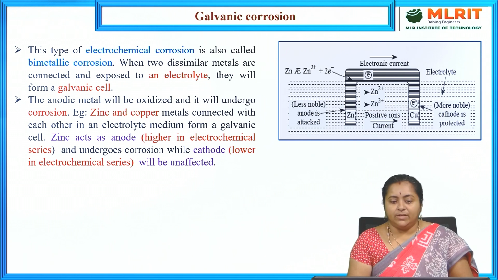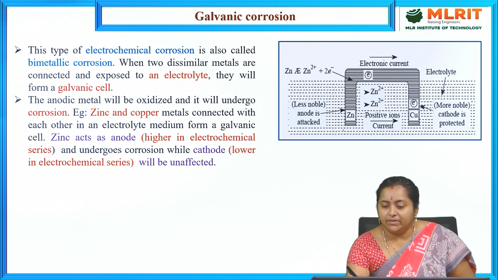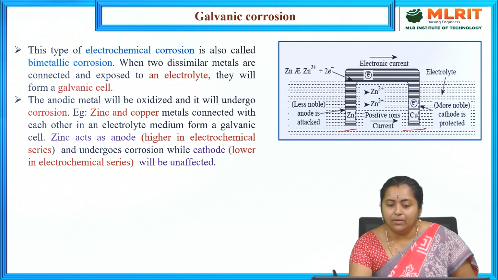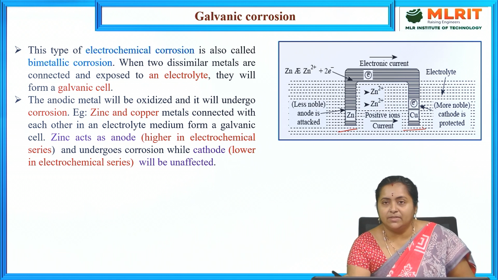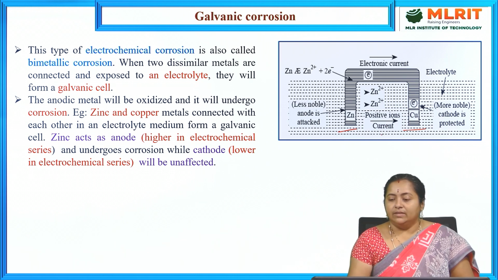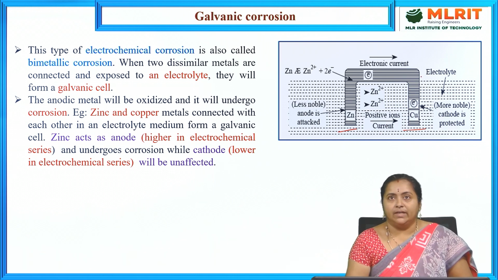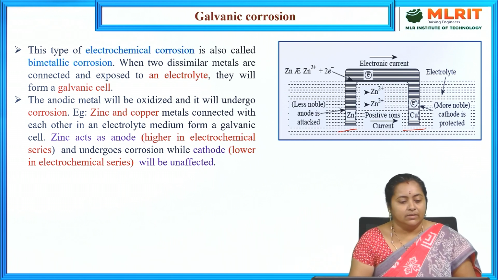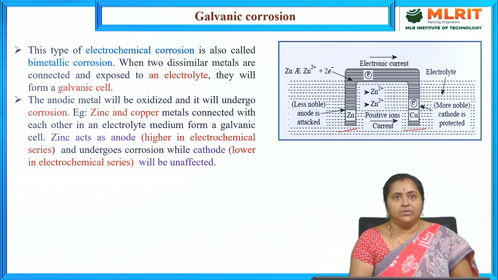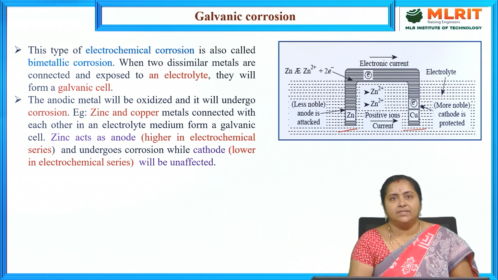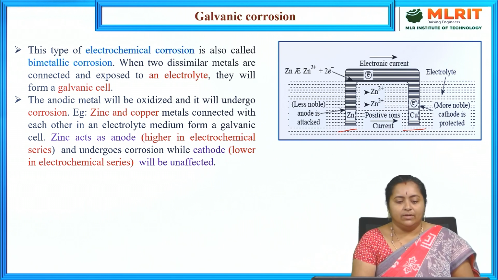So, if you notice, here I have considered the examples of zinc and copper. These are nothing but examples of two different metals, and these two are in contact in the presence of an electrolyte, that is the medium here. Then the corrosion occurring in this kind of situation is what we call galvanic corrosion. As we know very well, oxidation always takes place at the anode, and the metal placed in the anode area will undergo the corrosion reaction.